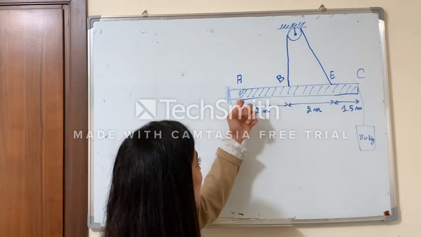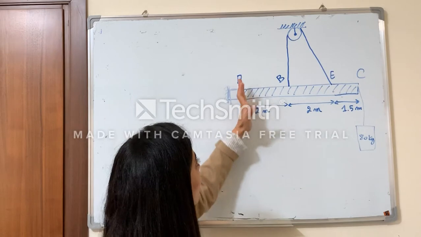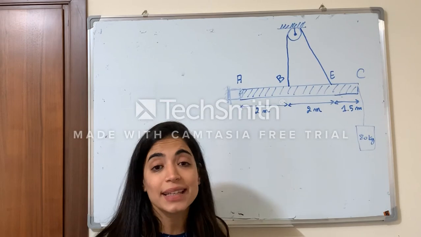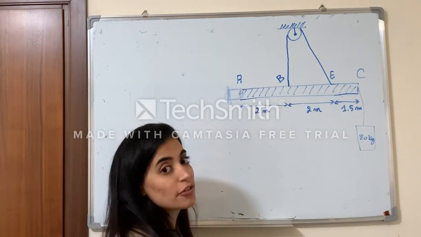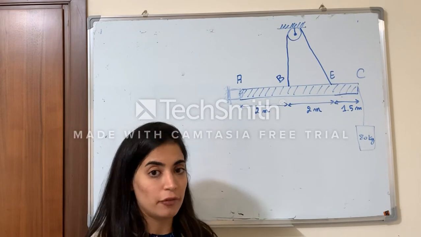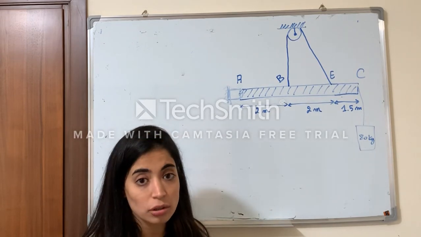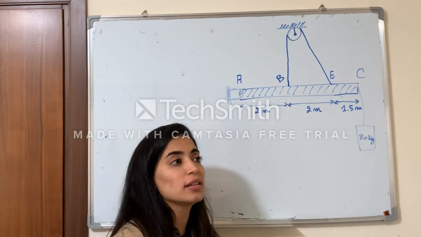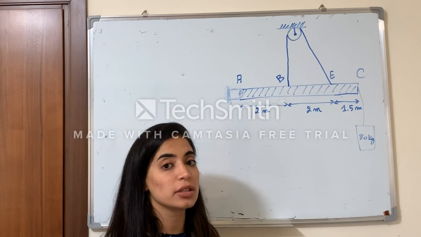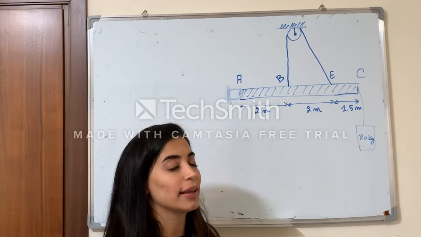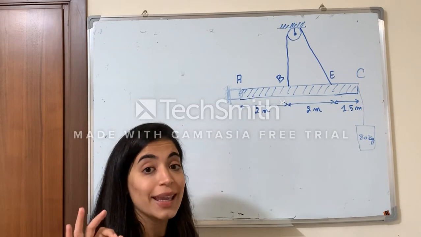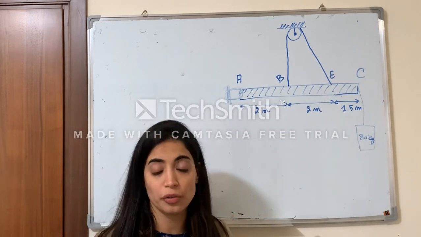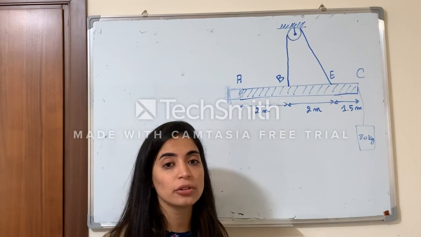Basically, guys, if I have a fixed support here, can I solve the unknowns of this problem? If I have a fixed support, this means that I will have three reactions: vertical, horizontal, and a moment reaction, plus the tension at B and E, which means I have four unknowns, and this is a 2D case that has only three equations, sum of x, sum of fy, sum of moments, so I cannot solve for four unknowns. So if I have a fixed support, the question must give me the tension at B and E to find the reactions, and we'll talk about this later on.